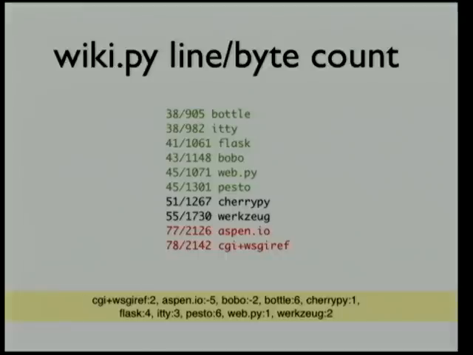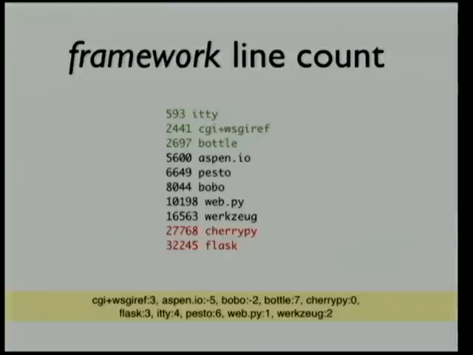In terms of the frameworks though, Itty, 593 lines of code. How awesome. And then there's hardly anything to CGI and WSGI, so obviously it's in there. But Bottle, again, such a short, it's a single file and a very little amount of code to do what it does. And as I say, it's got a bunch of adapters in there as well. Then I arbitrarily cut the line there, and I just thought, CherryPy and Flask, which I had to delve into the code for a few times, there's just too much there to simply go in and find out how things are working. So they get a point off.